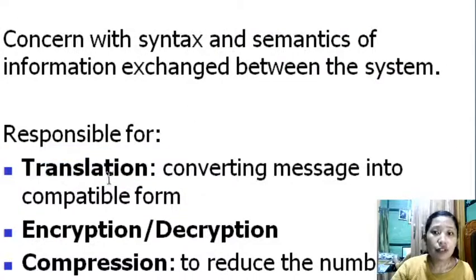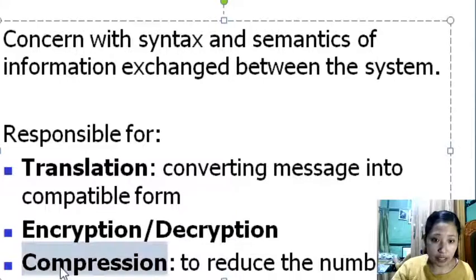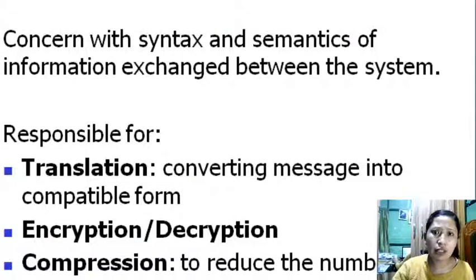And the last function of the presentation layer, which we can use if we want to, is compression. This is mainly used in multimedia data, like while sending audio or video. Multimedia data usually has a large number of bits, a large amount of information. So if we want to compress, we can compress. For example, if I'm talking and in between there is silence, silence is represented by bit 0.